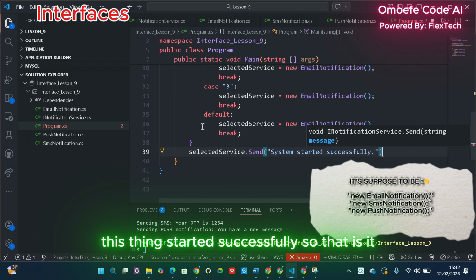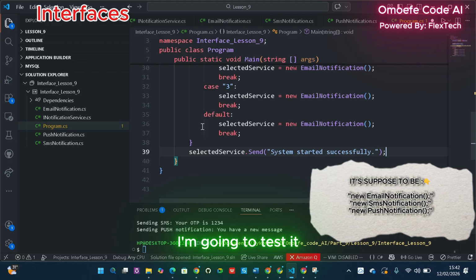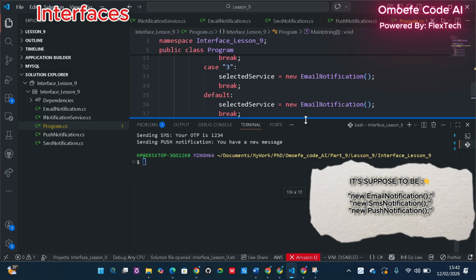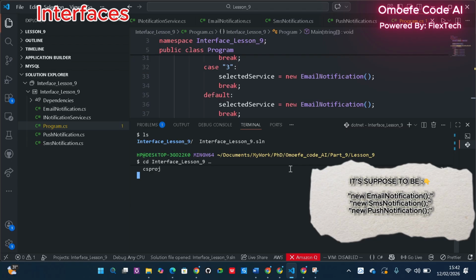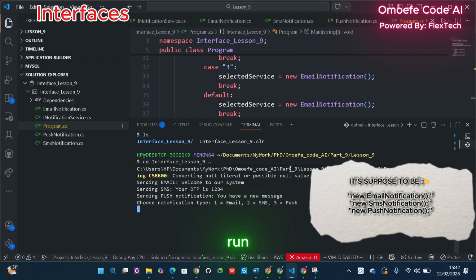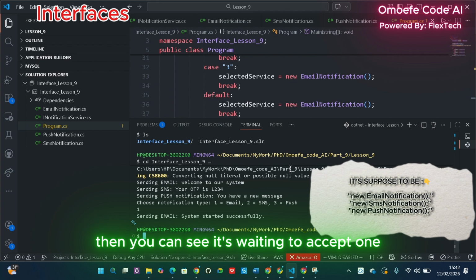So that is it. I'm going to test it now. Make sure it is being saved. Then dotnet run. Then you can see it's waiting to accept one.